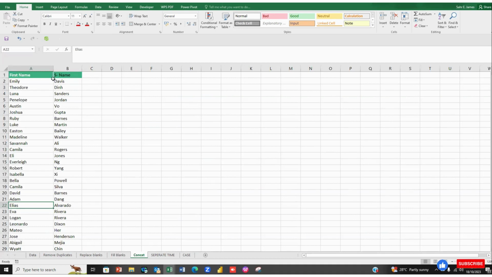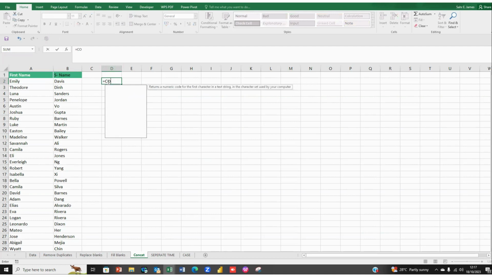Now we go to concat. Concatenation simply means to join two texts together. Here we want to join these two texts, the first name and the last name, in one column. We press equal to concat. The moment we start typing it, it pops up. And we press concat, select this one, press comma. Now we use double quotes for us to have a space in between these two names, the first name and the last name.